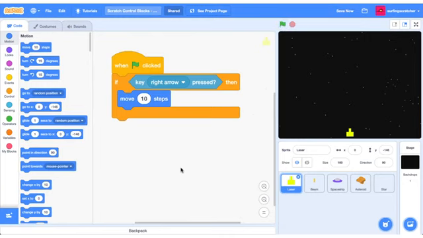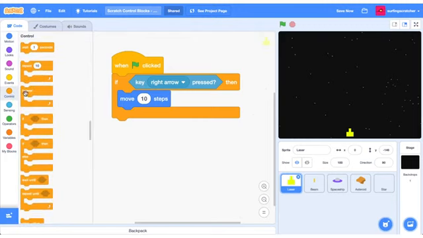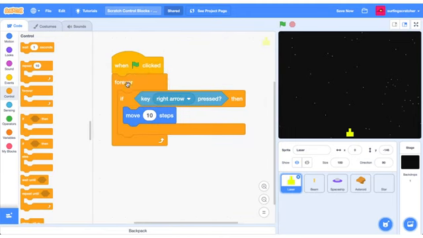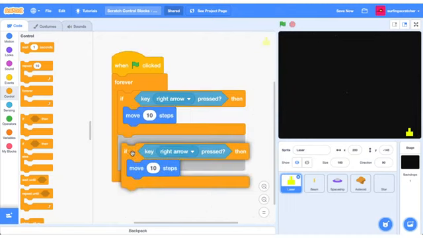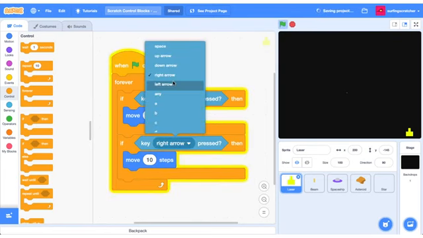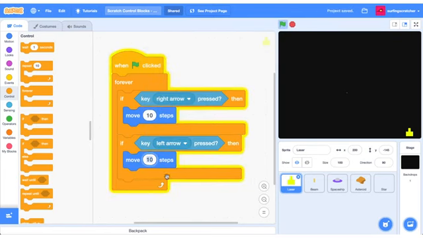Why is that? This is a common issue for new Scratchers. This only executes when the green flag is clicked. So what we need to do is wrap this in another control block, and that block is a forever block. A forever block is just like the repeat block, but instead of doing it 10 times, it never ends. I click the green flag now and I can move right, but I can't move left. So what I need to do is right click on this if statement, duplicate it and put it below. And instead of the right arrow, let's go to the left arrow and let's move back 10 steps. Click the green flag and boom.